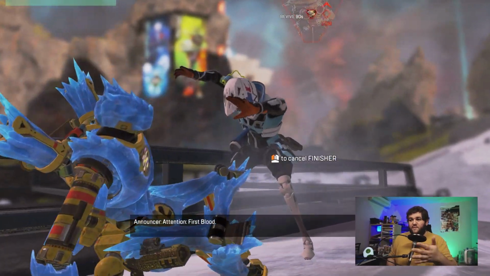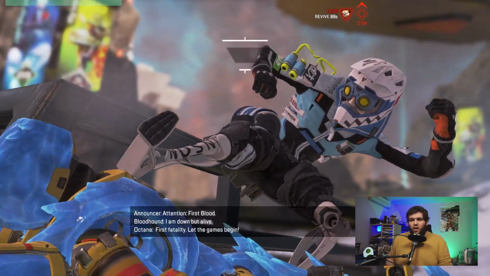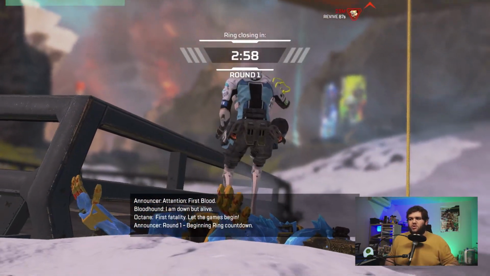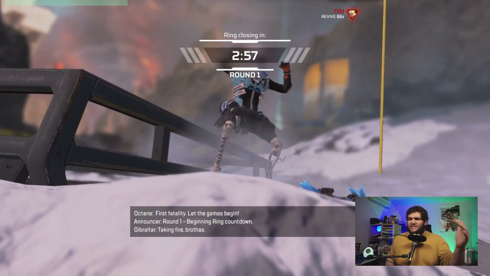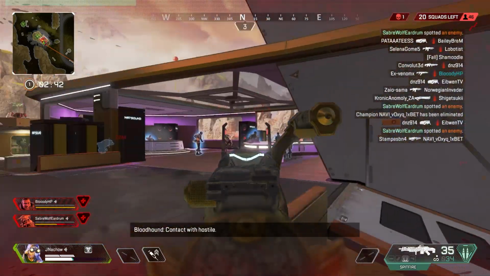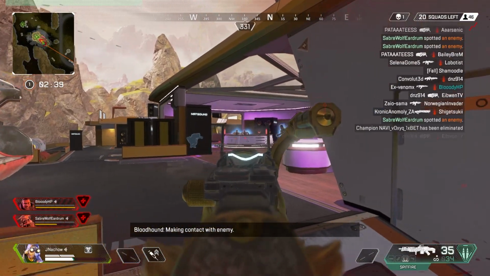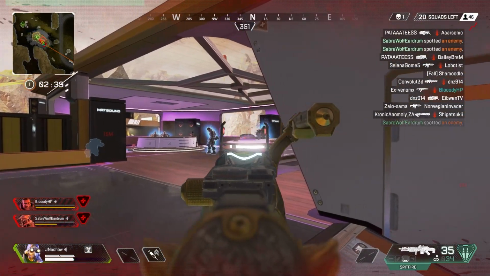I can show you the sound, and you'll see that even though the game is in slow motion, the aim is not. Here is a very clear example. You see the execution of Octane on Pathfinder, where it is in super slow motion, but the aim and everything else, the sound, is still coming through like it's normal. Now, let's skip until the next part. As you can see, my aim is as fast as normal, but because the game is in slow motion, I have way more time to react.